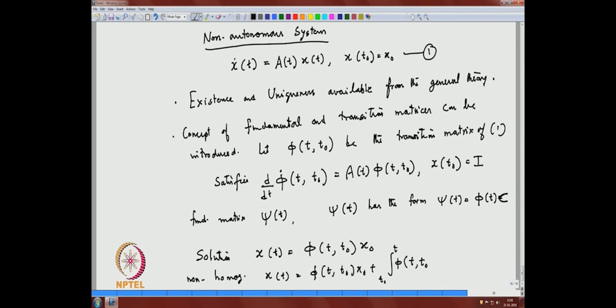Phi t t naught of phi inverse of, I think this probably may be, yes, there may be some s, phi inverse of, no, this is t naught only, here s t naught phi t naught g s d s. So, you have a representation of that form. Okay. So, you have the thing.